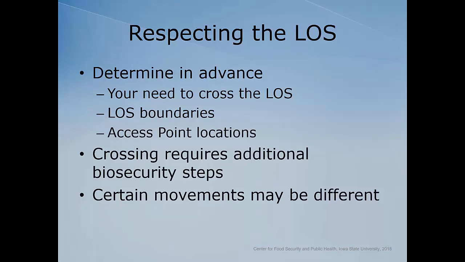If you are involved in these types of movements, it is especially important to know in advance whether you will follow the normal biosecurity steps in order to enter the perimeter buffer area and cross the LOS, or if these steps, and perhaps the location of the LOS, will temporarily change to accommodate these movements. You can always check the site's biosecurity plan or ask the biosecurity coordinator if you are unsure of how to respect the line of separation while you are on the poultry site.